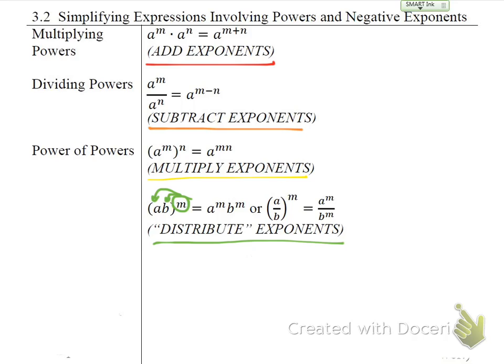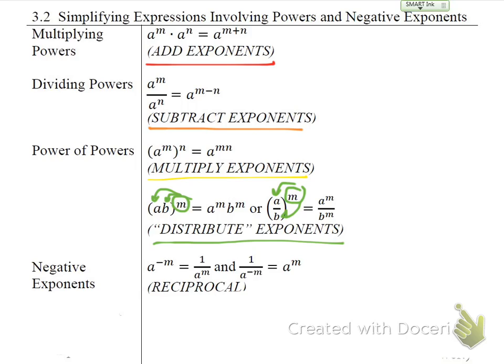This gets confusing when your base is a number. So you are still always raising the base to a power. You are never multiplying your exponent times the base. Same idea if there's a fraction inside the parentheses. You distribute that exponent to the denominator and the numerator. But it stays a power every time.